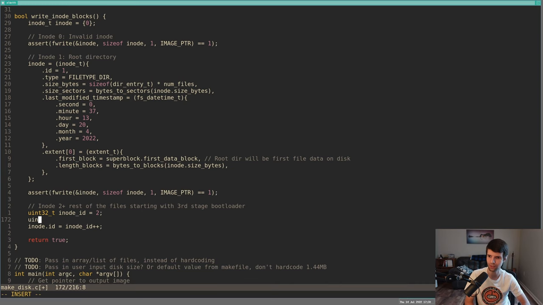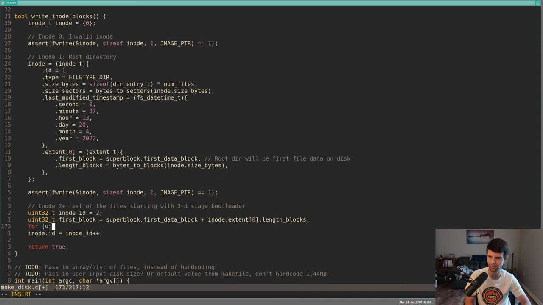Keep another running total as well. First block. Okay, first data block plus 1. That's what this is going to be. All right, this is where we're going to start writing extents for the rest of the files, and that is going to be right after this data from the root directory. This could be longer, and we could have room to expand the root directory, but we'll worry about that later, I guess. But this is where these next files are going to be written to on disk, starting at this location. That's why I'm just setting these up, because I'm going to do this in a loop.